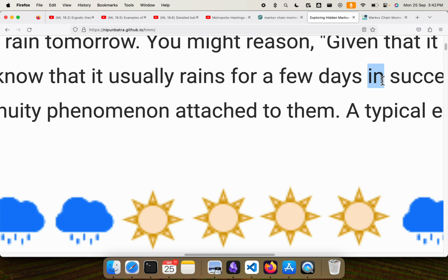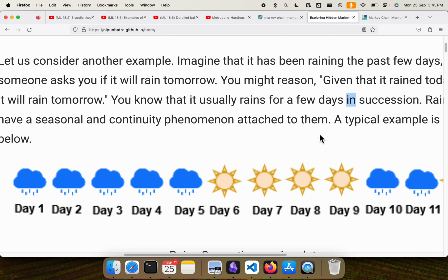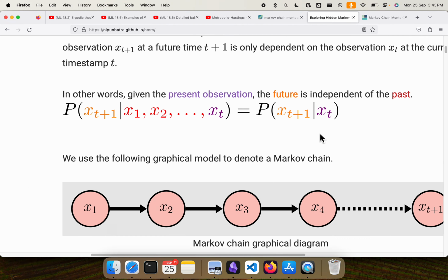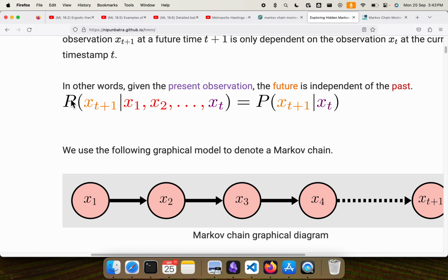A second order Markov chain would have considered two prior historical states. Now some of you who have studied similar things in either language or vision or time series based models would also be able to relate this to the unigram, the bigram, the trigram kind of models. This is exactly the same thing. But this is the most important statement here: given the present observation, the past and the future are independent of each other.